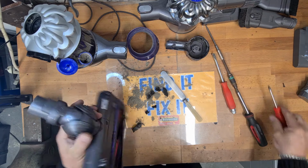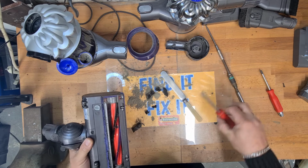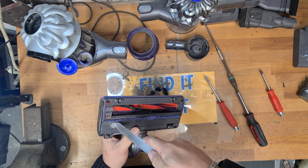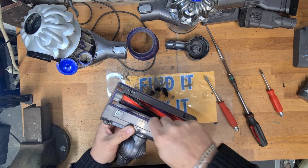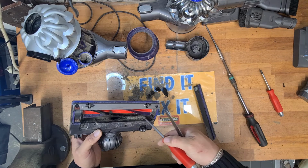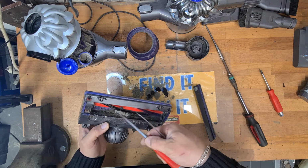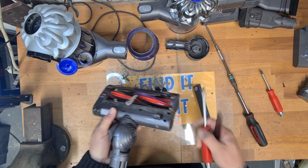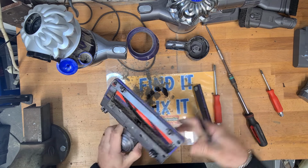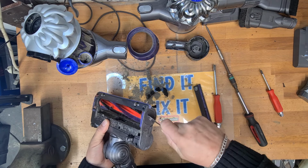Now onto the brush bar. As you can see, here's a brush bar. It's just as filthy as the rest of the machine. You can either use your flathead screwdriver or your butter knife. Turn that, and you can lift this cover off. This is pretty nasty and full of crap. It's not too bad in there. There's no blockages. That's another reason these Dysons pulse, is because they get blocked up.